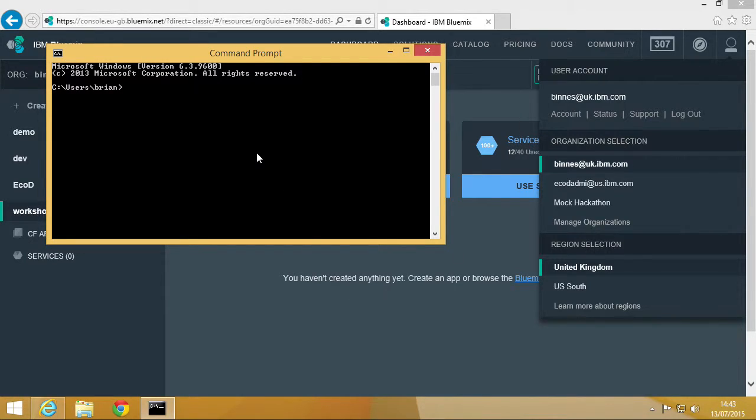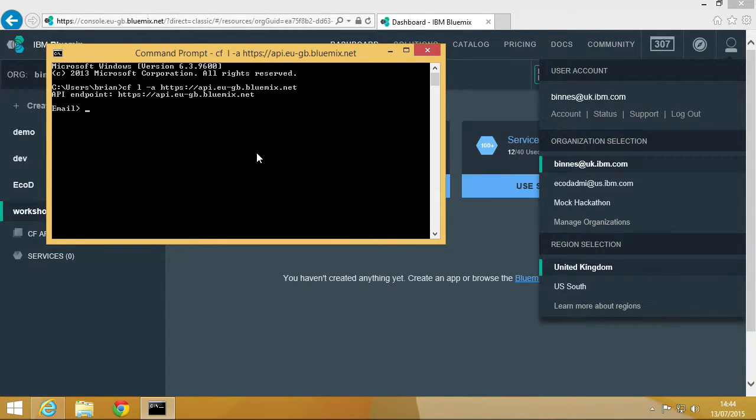And then we're simply going to log on to Bluemix. So cf l for login, and then we add the endpoint, which is https://api. And then I'm in the United Kingdom region, so I'm going to put eu-gb. If you're in the US region, you put ng and then .bluemix.net.